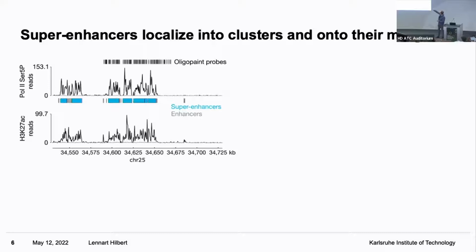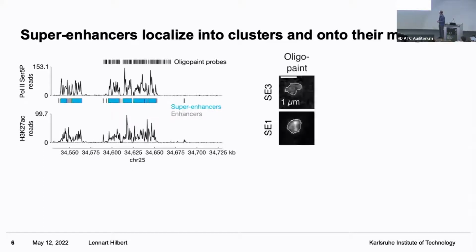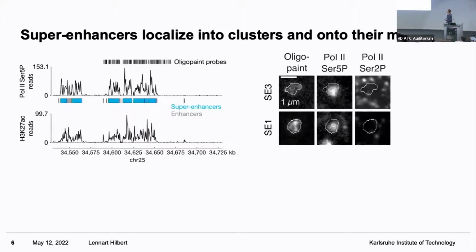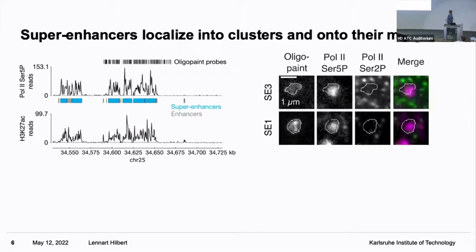You see on top, it says oligopaint probes. Those are our DNA FISH probes we ordered and produced to label these various regions. So we can also resolve them by microscopy. So here's the channel of the oligopaint labeling for two of these super enhancers. In this case, they strongly superimpose and kind of dissolve in these Pol II clusters. And this happens when you do not have a lot of transcription activity associated with these clusters at the same time. Everything superimposed here, so they co-associate.